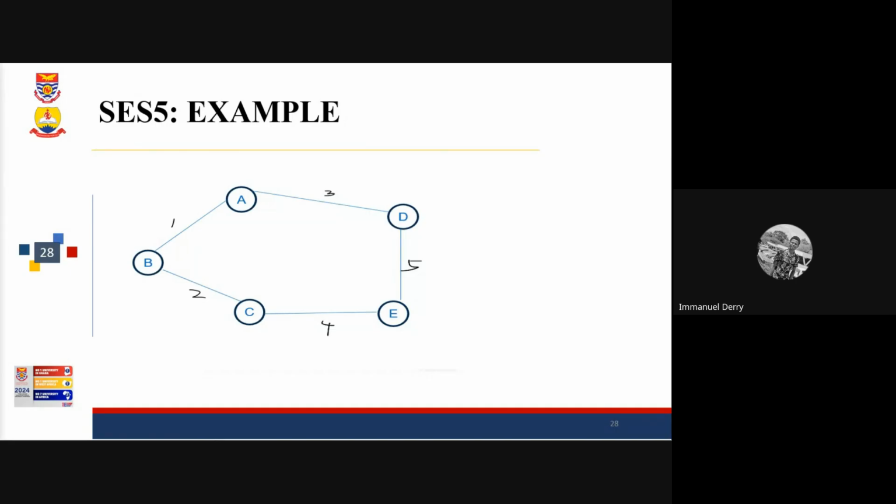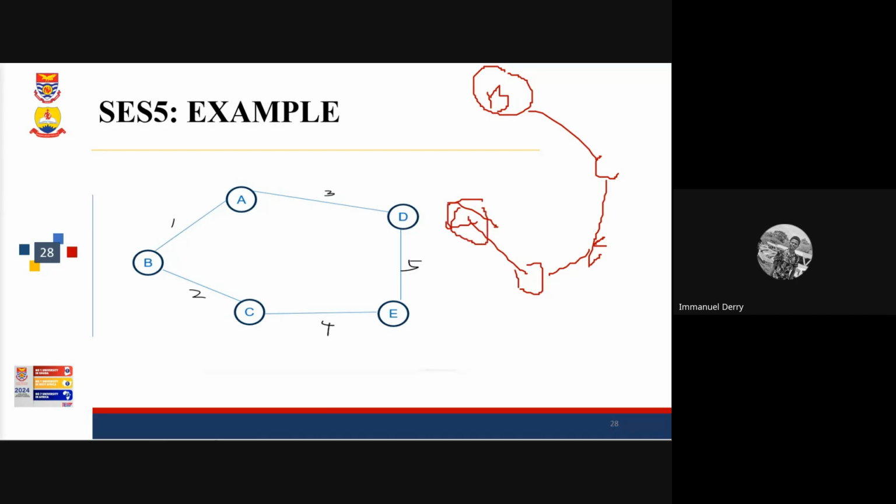So let's take this graph for instance. What are the possible spanning trees that you can get from this? So let's try to get some of them. I think this graph is quite easy. So let's start from vertices. Right. So when we give it, we can get C as well. We can get E. We can get D. And then we can get A.